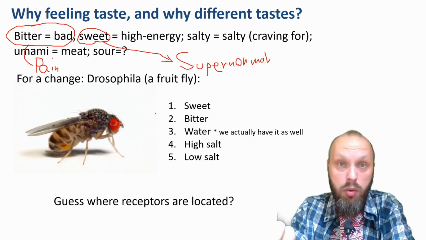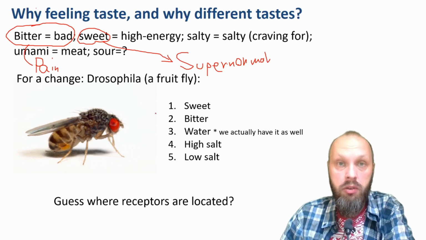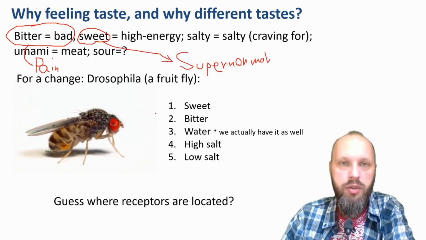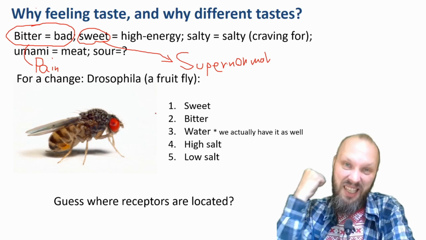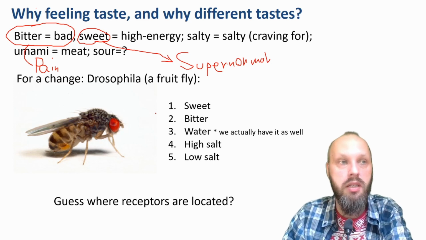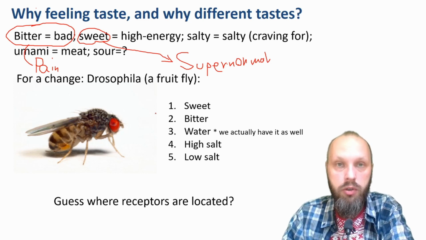Drosophila, as you probably know, if you've ever had them in your room and if you ever had a half-eaten apple forgotten on the countertop, they reproduce in rotting fruits. They lay their eggs there, and then little larvae grow and they eat this rotten fruit, and then you have more fruit flies, which means that sweet would be the key taste for them, right? Because they need to identify fruits that are ripe, at least ripe enough for the larvae to survive in them.